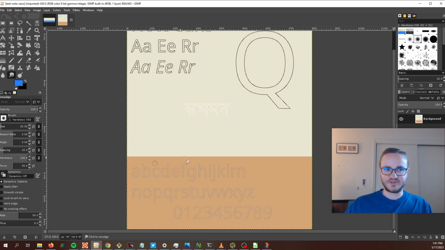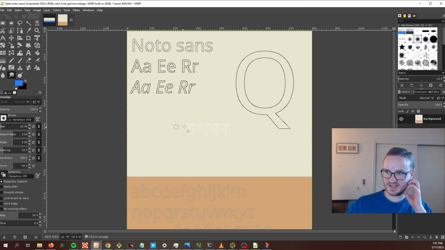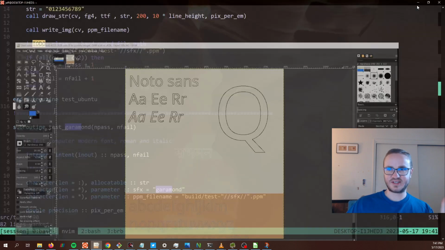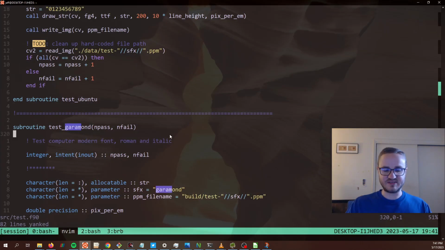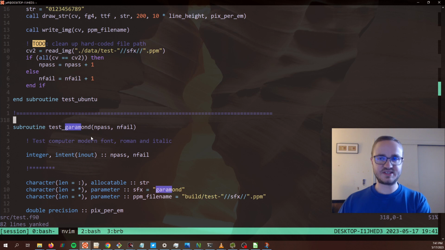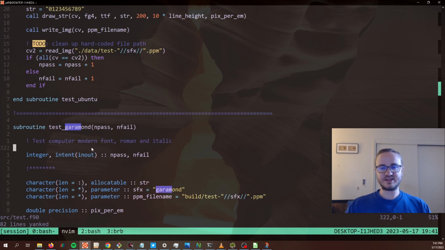And the alphabet, I always want the Latin alphabet and numbers 0 through 9. And then I can have some other text here, which is either hard coded or the subroutine might have an argument for it. So the point is, I think I want a subroutine that makes a specimen for a font. And then maybe later we can refactor all these unit tests to reuse that. These also use different colors though, so maybe not. Like, I don't think I want to add arguments for every single color in the specimen.